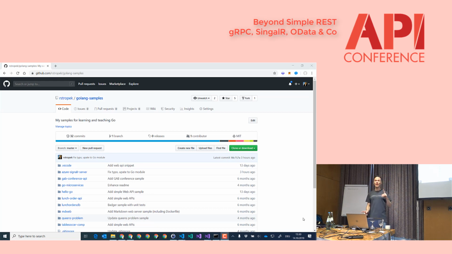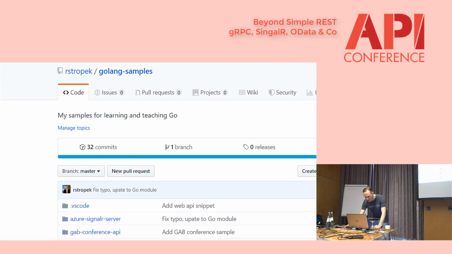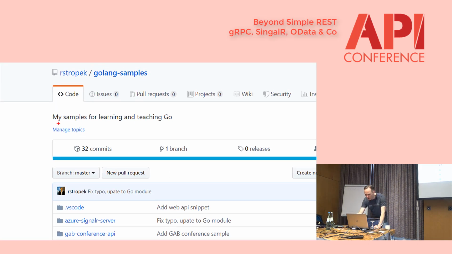One thing came to my mind. I promised you to tell you where you can find the Go sample if you are interested. I am not aware of any Go sample concerning SignalR in Microsoft's documentation, so this sample is somewhat unique. You can find it in this repository, where I gather some generic Go samples that I typically use during trainings, workshops, demos and so on.